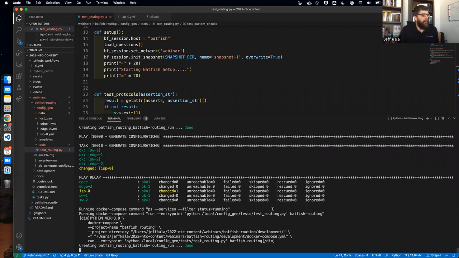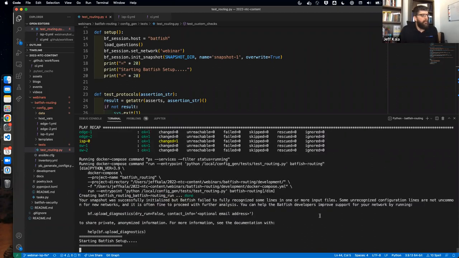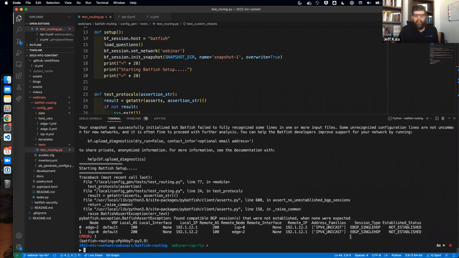You can see here, made the change. It results in the exact same failure. So much quicker, I'm able to test locally and make sure the changes I'm making are passing before I ever even push them into Git. And that just makes the entire pipeline a little bit quicker.